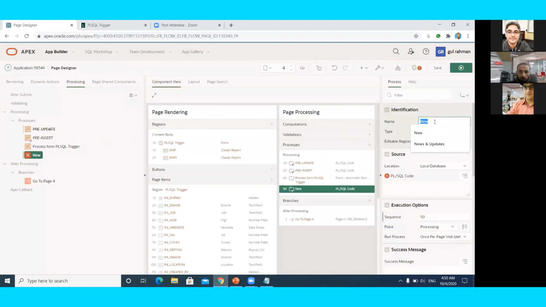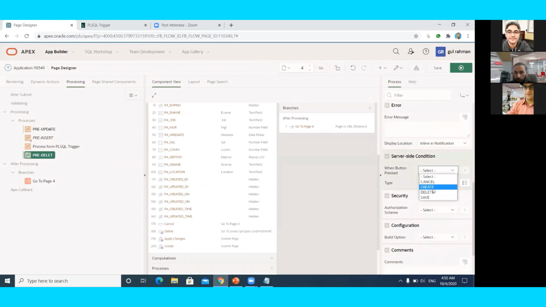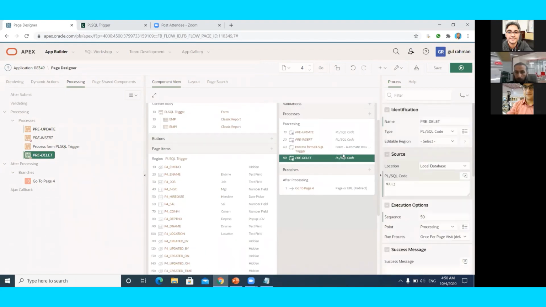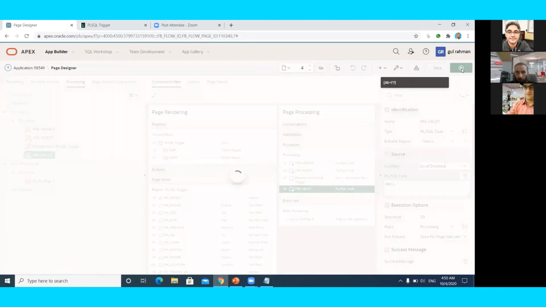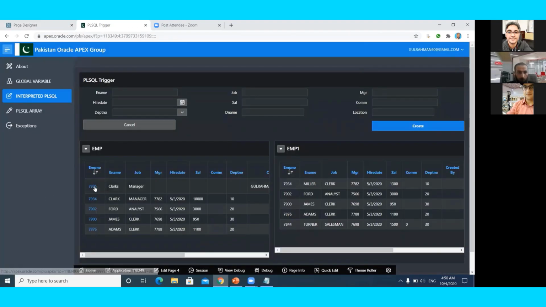and I want to create a process for pre-delete as well. Any action you want, you can perform here. This process will run when the delete button is pressed. On update, it will set the values of updated by, updated on, and updated time.